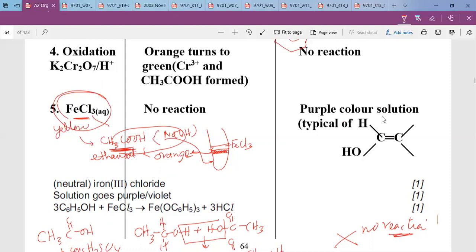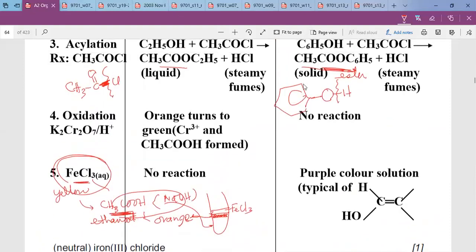Okay. Same thing, here you can do your phenol plus some NaOH and put it on here, you get a purple color. It came up before. This is to distinguish your phenol from your ethanol. But of course, there are other ways to distinguish. You can use bromine water, or you can use your dichromate. Dichromate, for your primary alcohol, will turn from orange to green. Very simple. Okay, your carboxylic acid, here no reaction. So there are four ways.